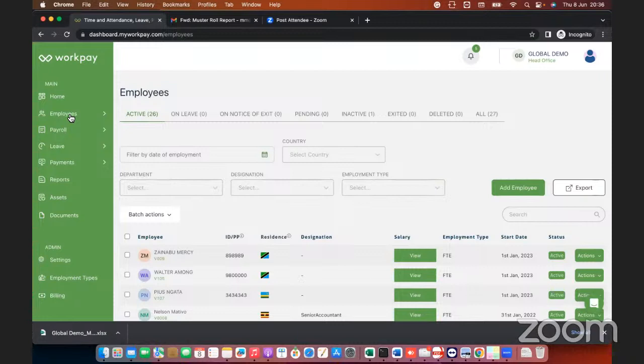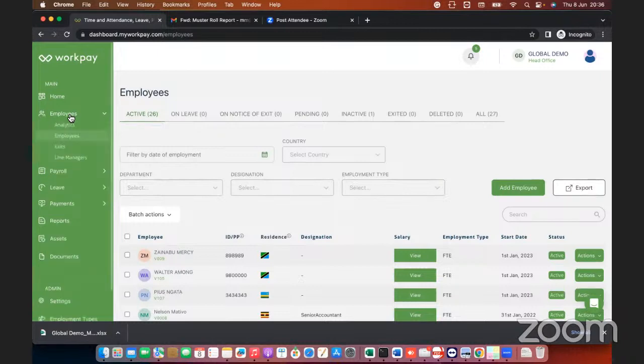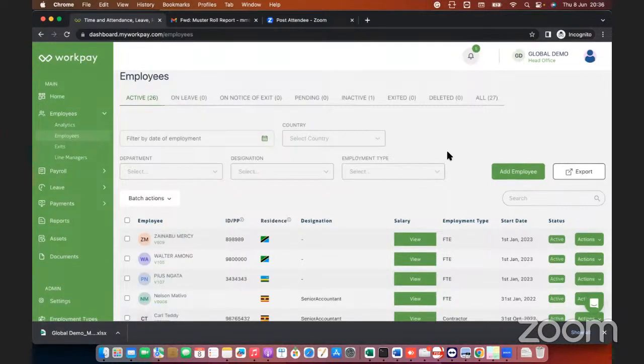So beginning with the different steps that an HR should be able to do before processing the payroll. One is getting employees on the platform. As Nelson has said, you need to know how many people you are paying. They should be on the system and you should be able to allocate them their correct benefits in terms of salary, any allowances that you're giving them, all the way to deductions, so that as you're expecting the system to give you the correct tabulation, you have already fed the correct information of the employee.